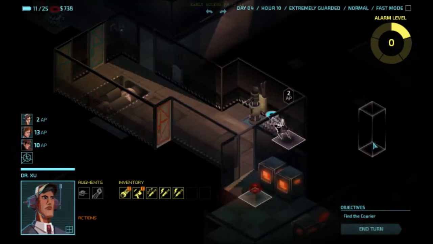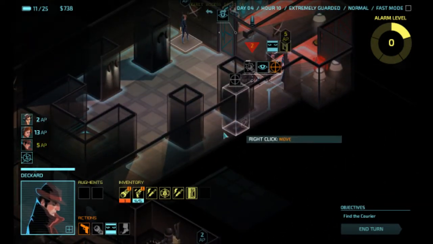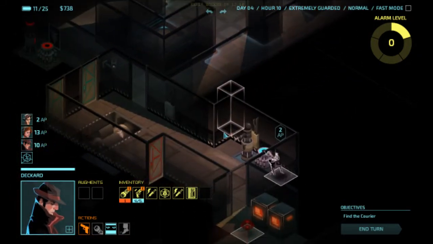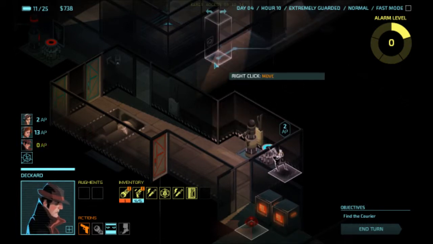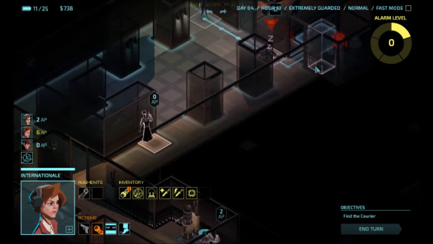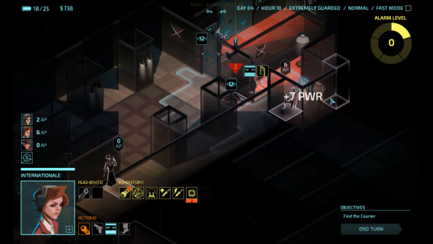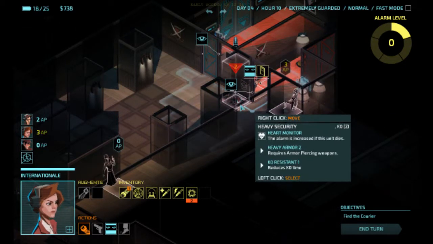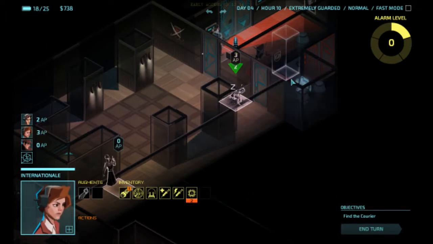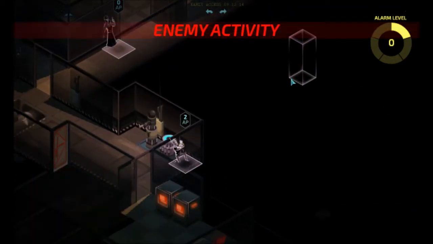We'll just head into this corner here. We'll have Deckard start to make his way up. And Internationale come pick up this console and just hold down this guard for 1 turn. Right, we should be nice and safe like this, so we're gonna end the turn.